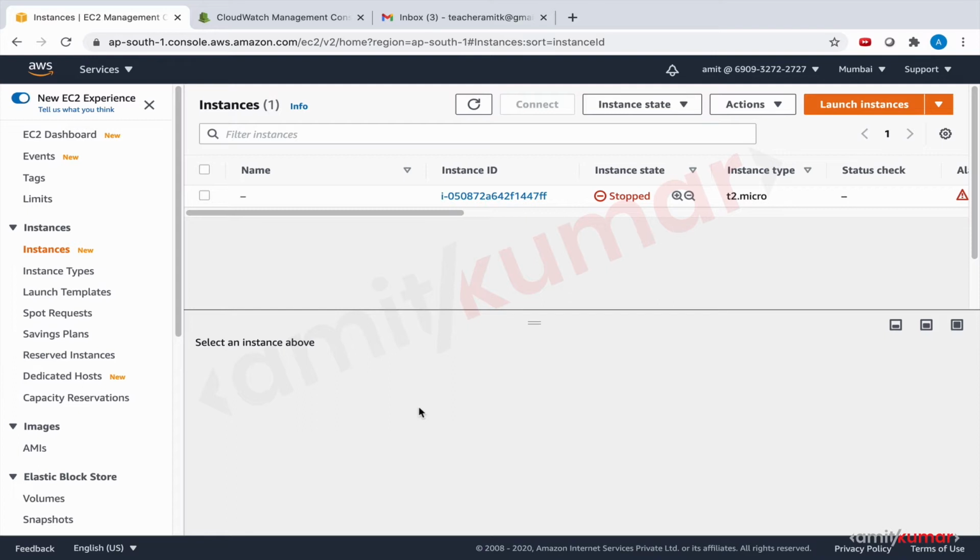In this lab, we will create a Cloudwatch event to respond to a change in state of our EC2 instance. In the previous lab session, we had created this EC2 instance, and when the Cloudwatch alarm was in alarm state, it stopped this EC2 instance. What we will do now is start this EC2 instance, and Cloudwatch event will respond to this change in state of the EC2 instance, and it will send a notification, an email, to our email address.